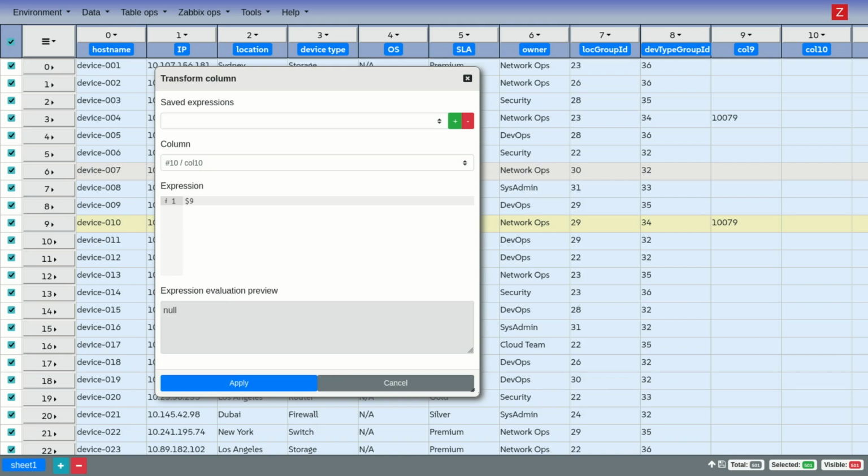Now I will say if column 9 is not null, then I will create an array with 1 element, which is column 9, the cell at index 9, and I will concat to this array the ID for the ICMP template.